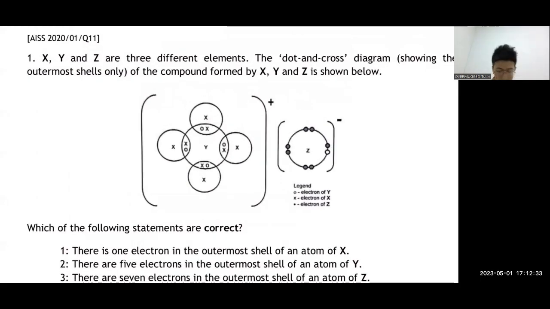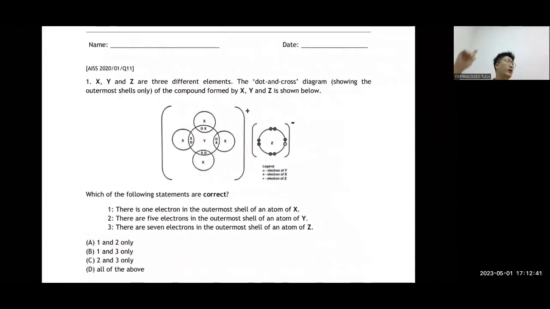So I have YX3, YX4 and a Z. Wow, I tell you, in our syllabus, there's only one thing that looks like YX4 plus. Can you tell me that? Look at this. This is YX4 plus. There's only one thing in the syllabus that is YX4 plus. PO4 3 minus. What is something 4 plus? Wrong, but very close.